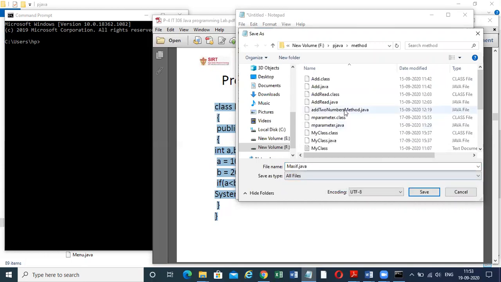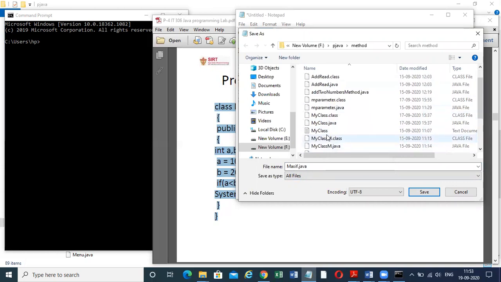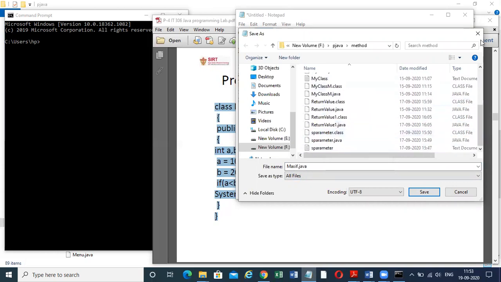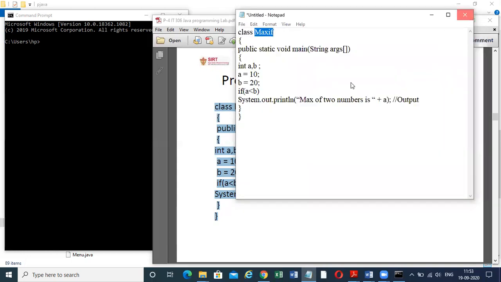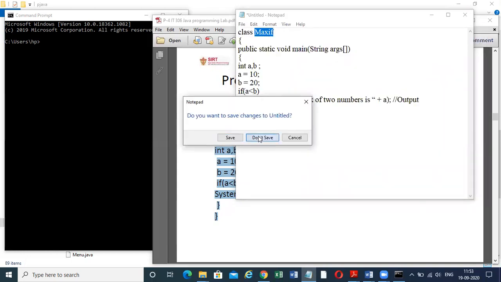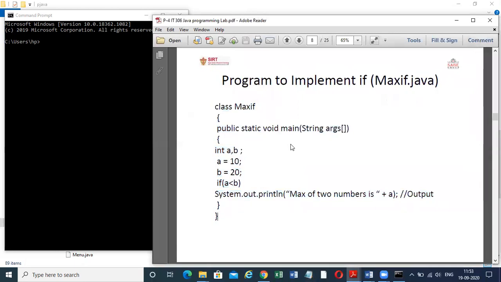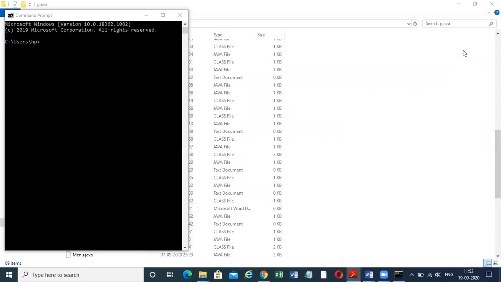Now when you save the program, you will find it here, MaxIf.java. Now I open the program that I saved.